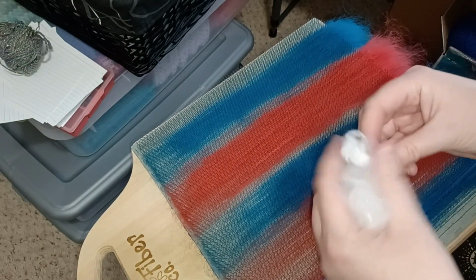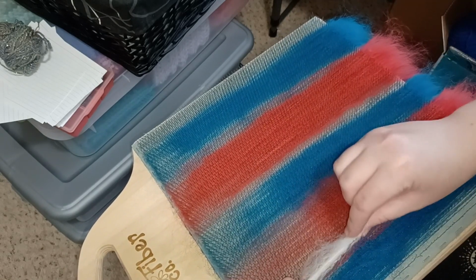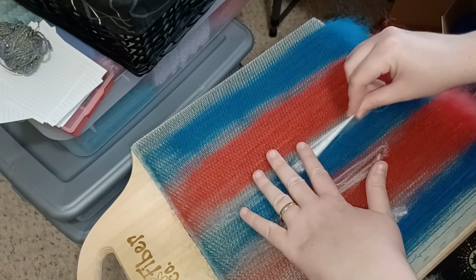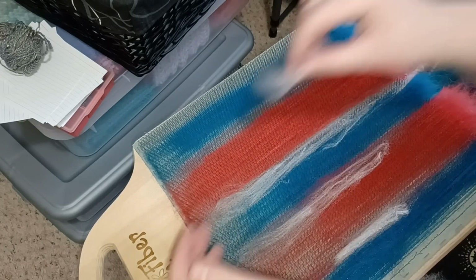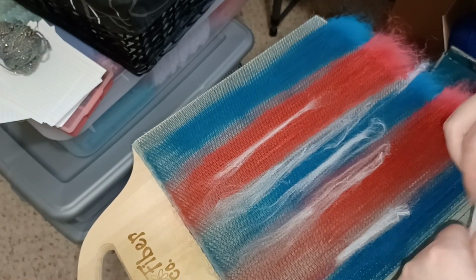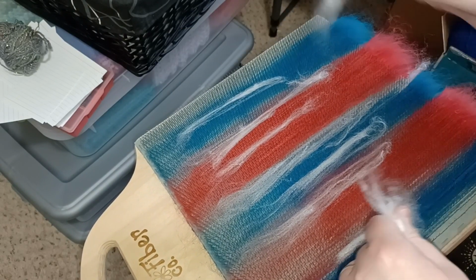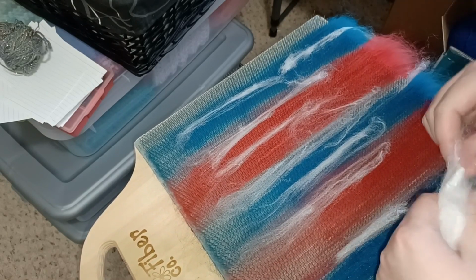We're gonna add in now some of the glow in the dark fibers. Ideally, I want to try to get these well spaced because I want that really nifty effect of like 3D glasses. Now, I was hoping to acquire some silver hollow, but the one supplier I usually like to purchase from does not have it in stock.